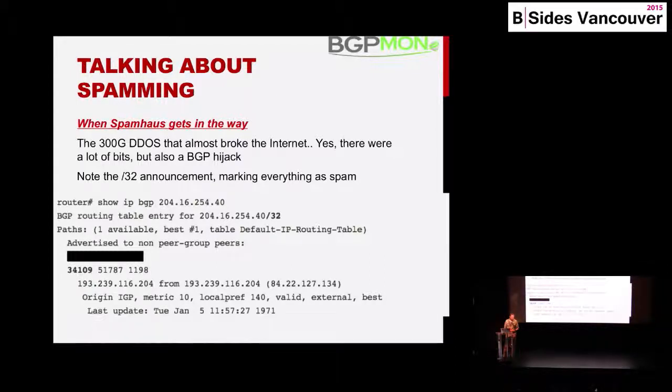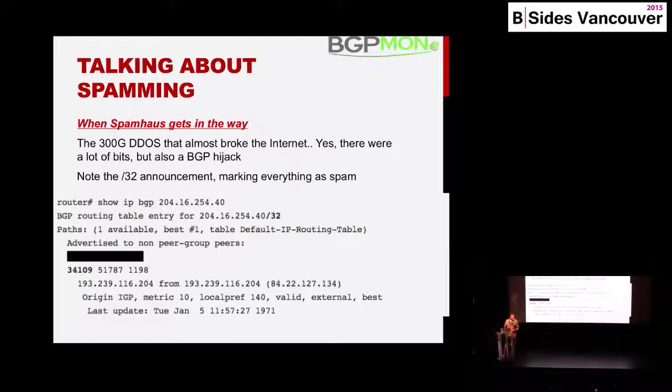So this is about, I think, in 2013. Spamhaus got into the news because there was the biggest DDoS on the internet ever, and it was significant. It was 300 gigabits of traffic. This is, remember, 2 years ago. So that's a fairly significant DDoS, supposedly the biggest up to that point. And that's not something you want to deal with. Spamhaus at that point moved to Cloudflare to help them with that, and lots of ISPs were scrambling to make this all work. And sure, there were a lot of bits, but it was really a blunt hammer, a big cannon to try to take Spamhaus offline.